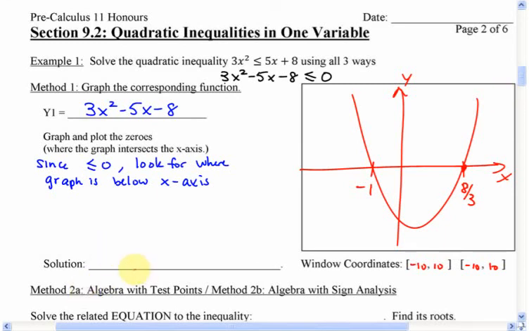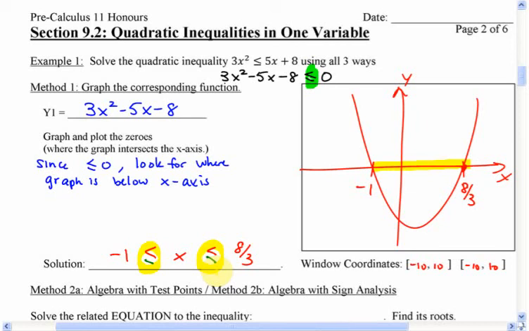Okay, so what's my solution here then going to be? Yeah, I want the part that's between them now. So negative 1 and then 8 over 3. And now be careful because this one says less than or equal to 0. So what should I do with my signs? Better put the equal sign there as well. Okay, so don't make that tiny little mistake. Yeah, because my original question had the equal sign there with the inequality. So that's why in my solution I should also put the equal sign.